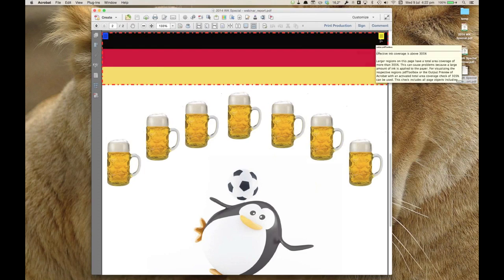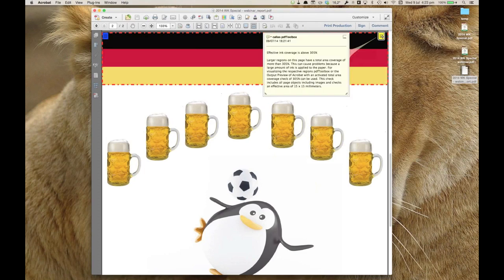And then I have annotations on top of the page. The first annotation is a yellow one because it's a warning message, and that annotation gives me the actual warning that was caused and the description that was included in the Preflight profile.